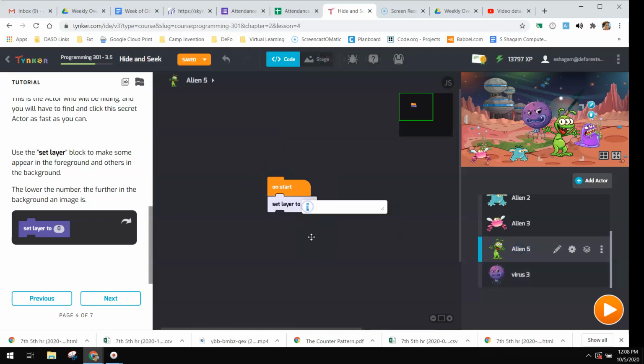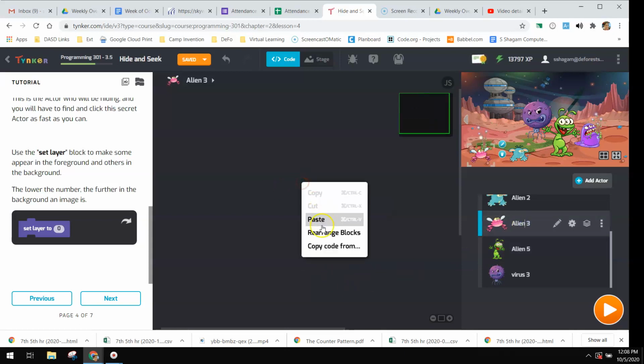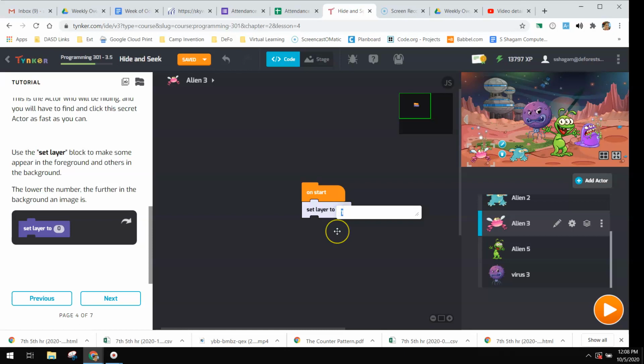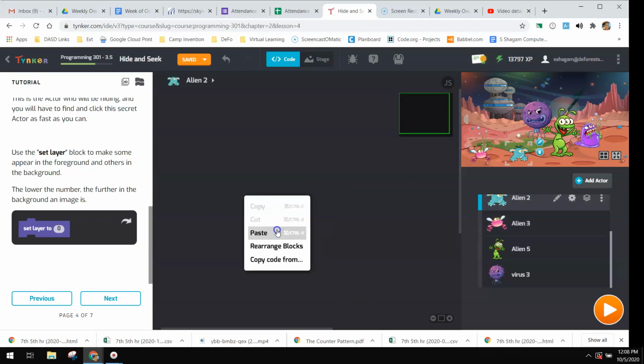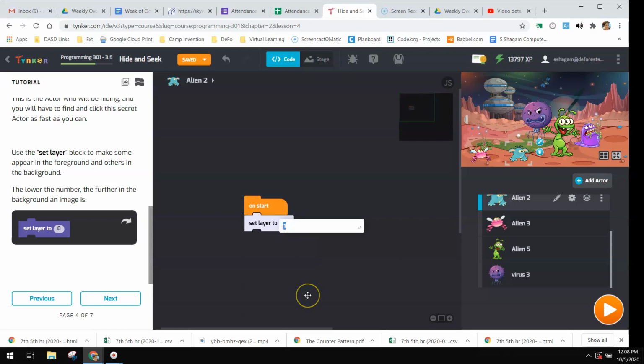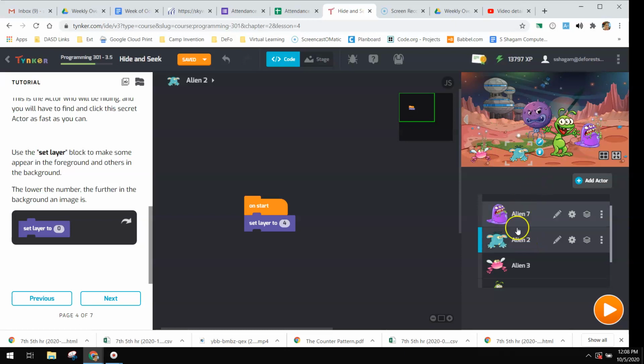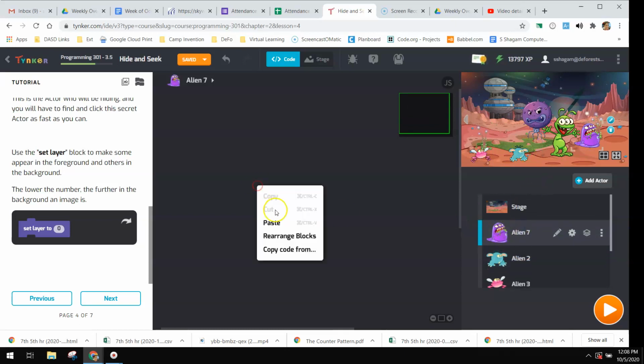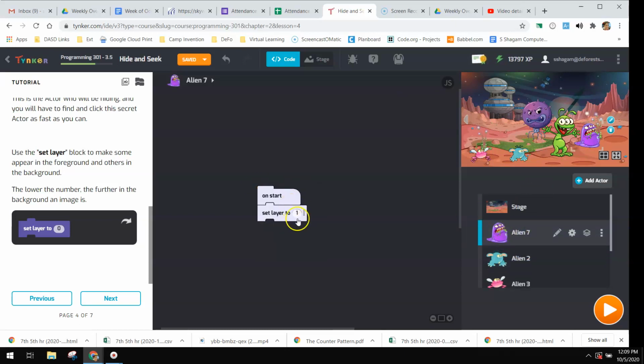I'm going to set him to 2, and 3, and 4, and finally this thing that looks kind of like a purple Slimer, if you know who Slimer is, to 5.